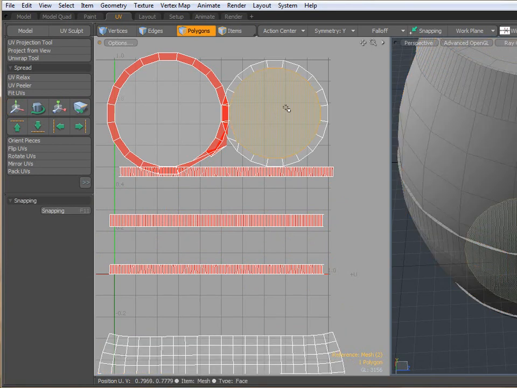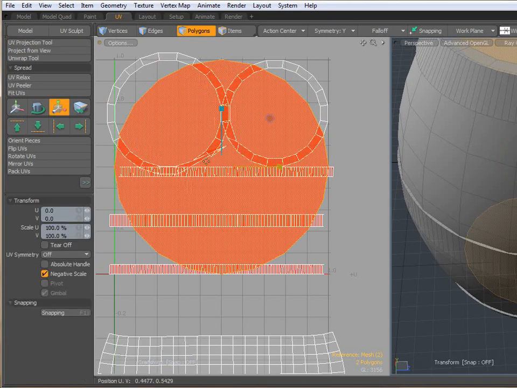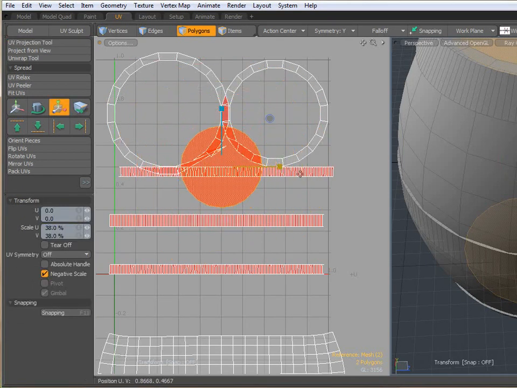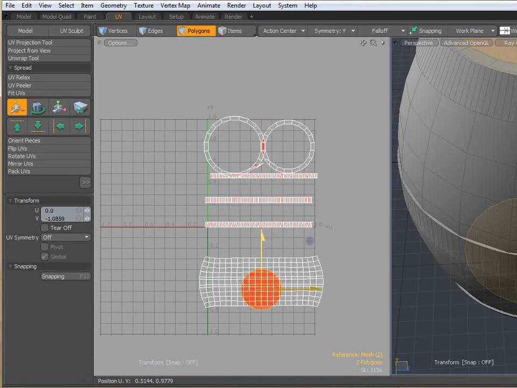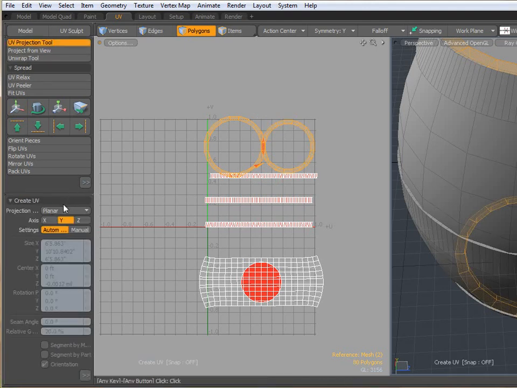And I'll select the bottom, and Control Shift can select the top, and I will map these on with a planar projection, R on the keyboard, and I'm just going to scale them down, and I'll move them down here. Double click that ring, double click that ring, UV projection tool, and I will use a spherical projection on this.